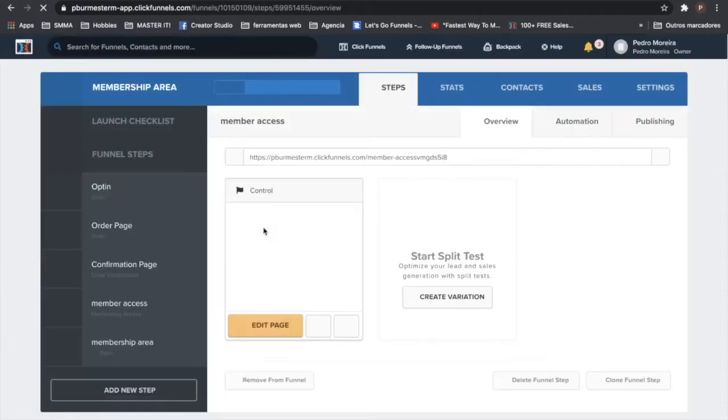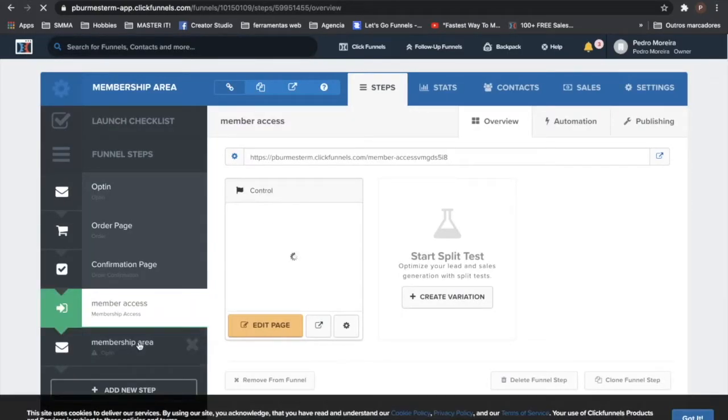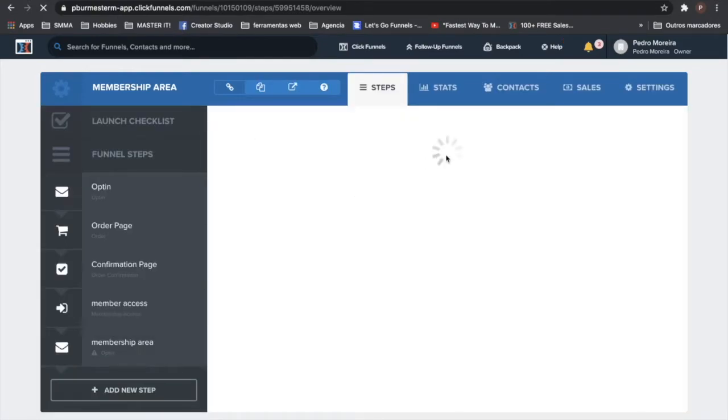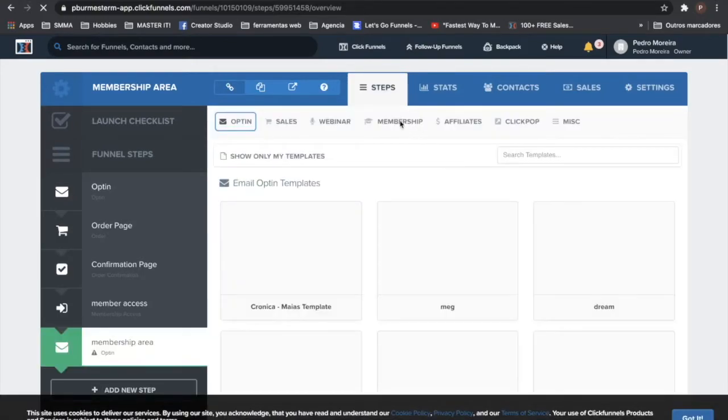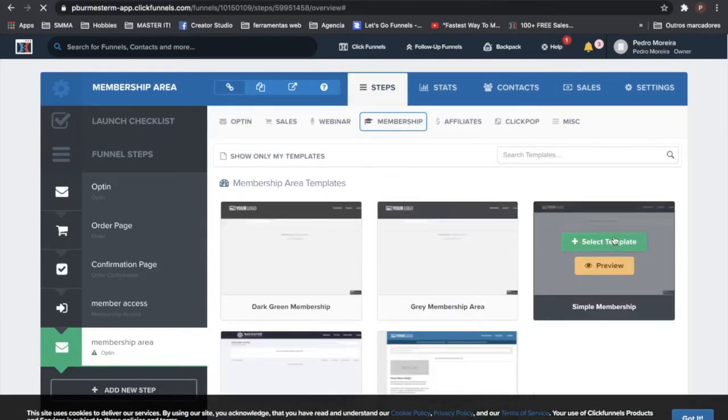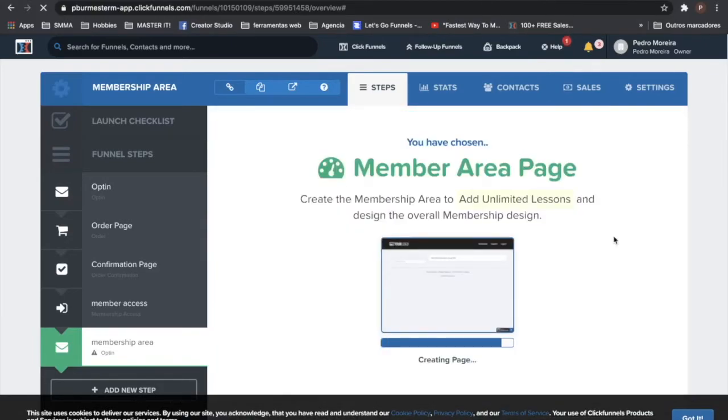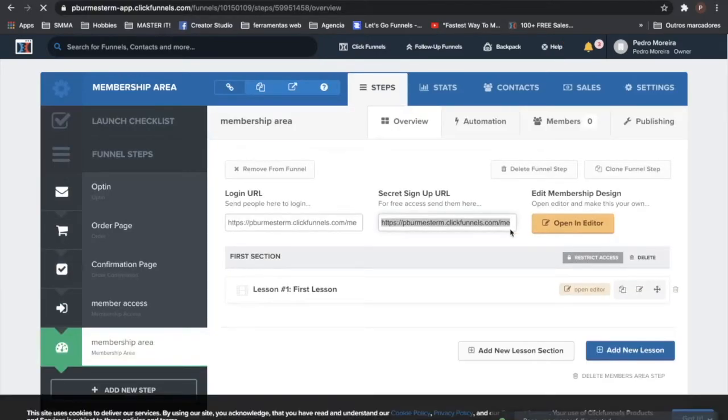Now let's go back and let's go for the last step, the membership area. Now I just noticed that I did not complete this step, so let's go for membership and membership area. This one I'm going to select this third one just because it's just a good example.